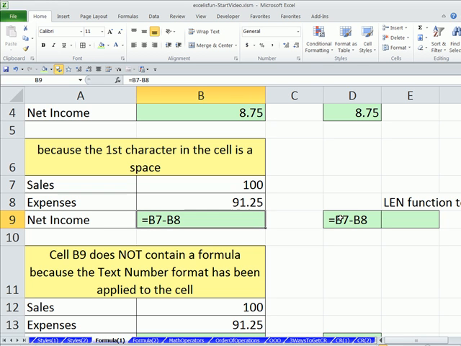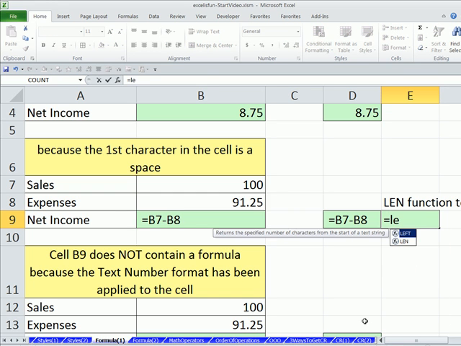So there it is. How would we fix that? And by the way, if you're trying to figure this out, you can count 1, 2, 3, 4, 5, 6 characters in the cell. And if you can't figure out if there's a space, you could actually use the LEN function. Equals, what do you think LEN does? It's short for length, and it actually counts characters. So if I say, hey, LEN function, please count the number of characters in that cell, it'll find the space.